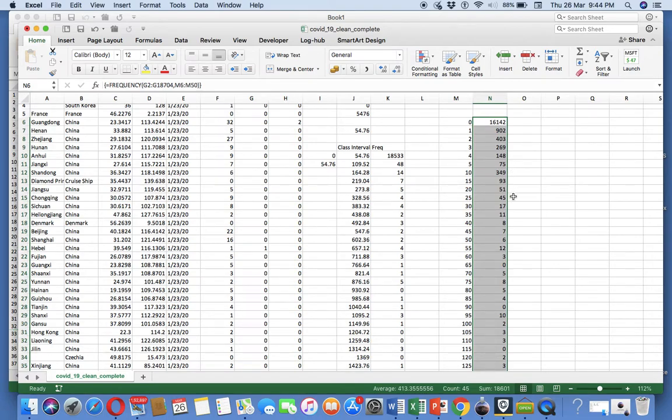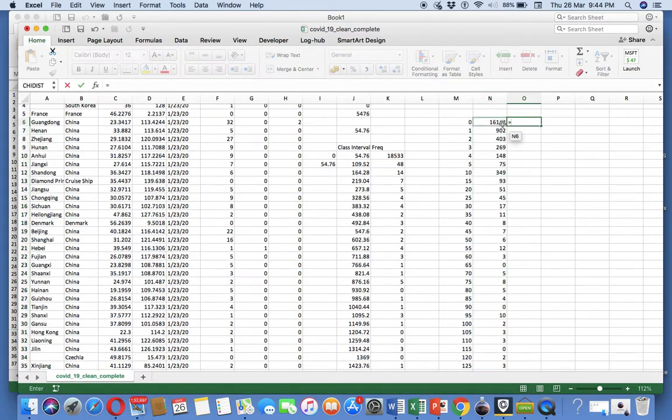Now you've got a distribution. Again, it's a skewed distribution, highly skewed, with the number of 0 deaths taking the largest number. And you can see that that is the distribution. So if I want to convert this into a probability distribution, I will divide each frequency by the sum of all the frequencies.